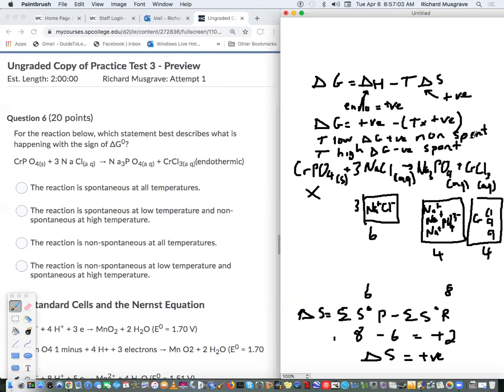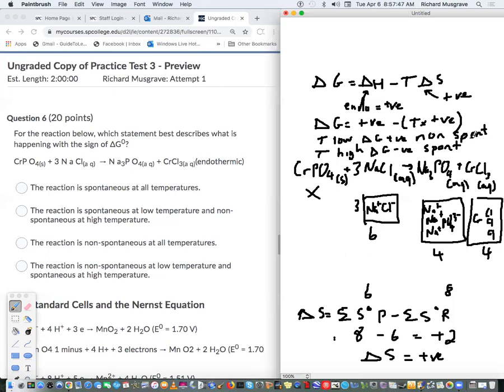Sorry, go on. So you're saying if delta H and delta S are both positive or both negative, then the answer will always be spontaneous? No. No. Okay. Oh, sorry, say it again, please. No, repeat what you said. I'm sorry. If delta H and delta S are both positive or they're both negative, the temperature will always be spontaneous? No. No. What I was trying to say was there'll be variation with temperature, meaning you'll get a different result at high and low temperatures, just like we did here, because they are both on the same side here.